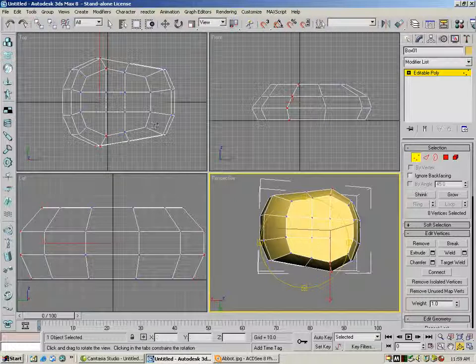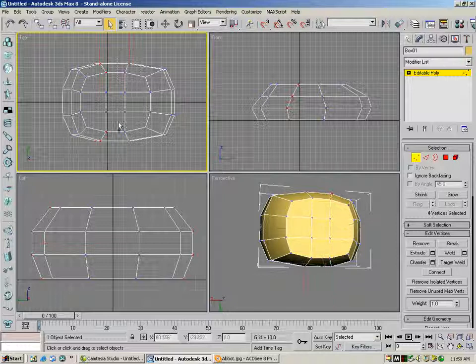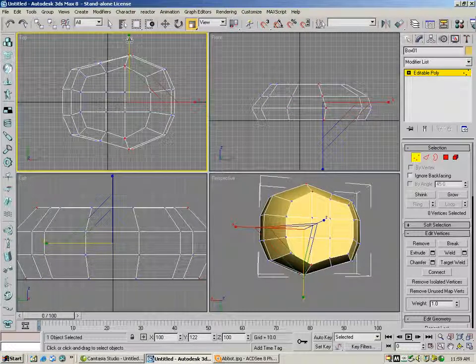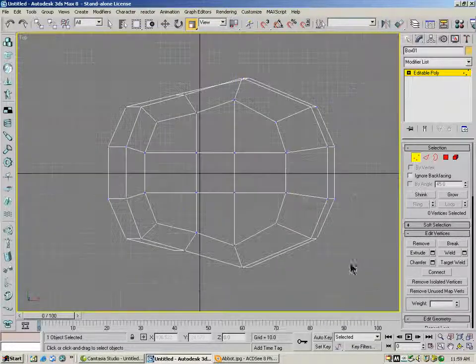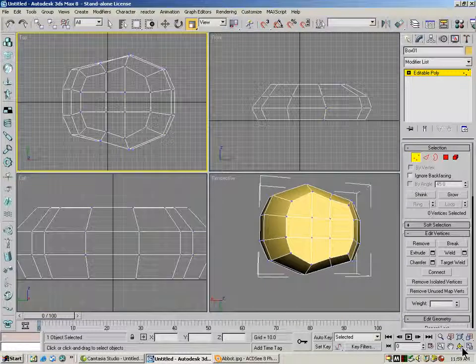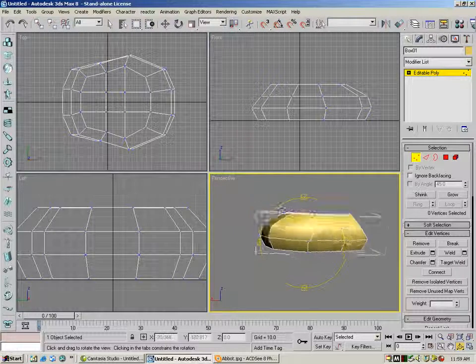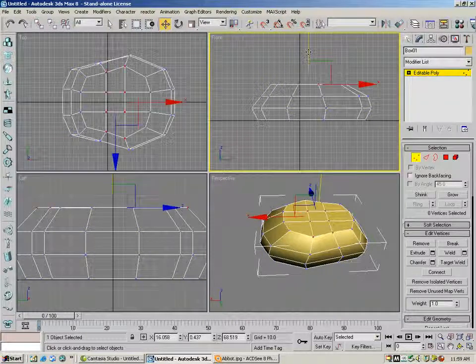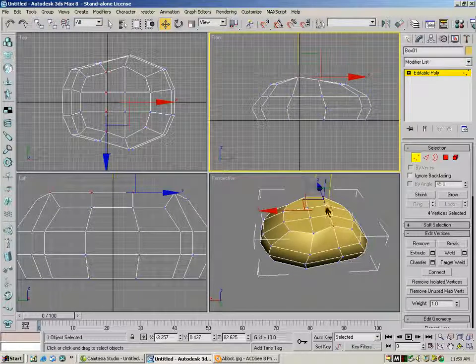Although I think I'm going to undo that, and I'm going to do it again, but over on this side. I want it to be the front. I think that looks a little bit better. Right there. Okay. There we go. Rotate this guy around so you can see it. This is the front. And that looks pretty good. If you want the top not to be flat, it doesn't have to be. You can bulge the top up a little bit. I'm going to do the same thing here. Just going to kind of pull the top up a little bit.